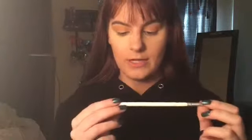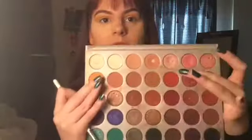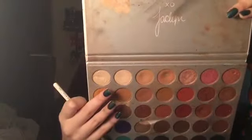Okay, so this blending brush is the Morphe X Jaclyn Hill JH40, and I'm going in with this bright orange shade. I think it's called Hunts, yeah. I'm just keeping that low in my crease.